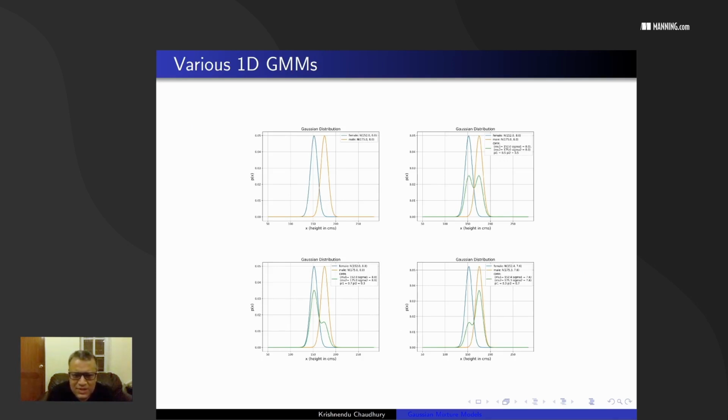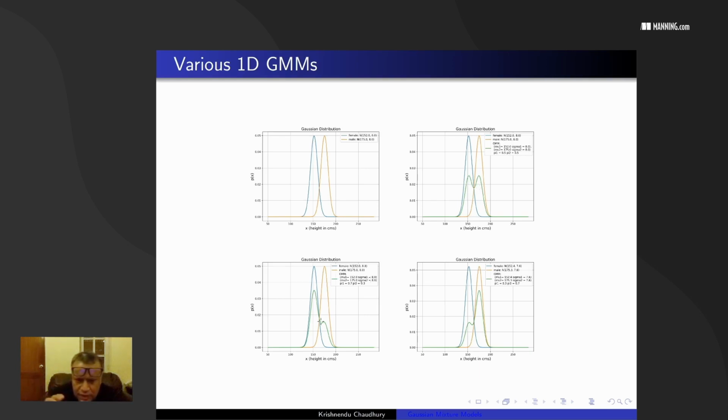Here I have shown various one-dimensional Gaussian mixture models. The top left figure shows the two component Gaussians. They are in fact identical to the probability of height distributions of male and female Statsville residents for our problem 1. And the green curve in the remaining 3 depicts the Gaussian mixture model. Note that the pi's always sum to 1, so if one of them is given, the other one is determined. If they're both 0.5 and 0.5, then you get this kind of a Gaussian. The green curve here indicates a Gaussian mixture model with equal values for pi.